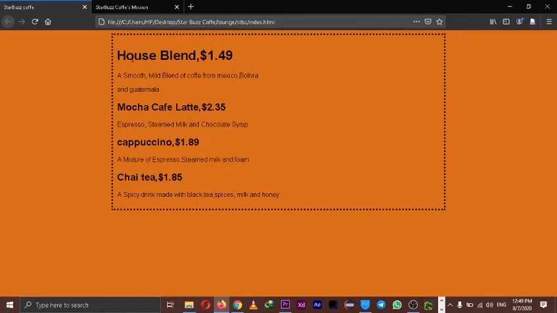We have, for example, the Starbucks coffee page written here, and we've styled it and added color to it, we've added borders to it. You can even change the kind of border that you want here, and change their length and a lot of other stuff. So look forward to that in the next video.